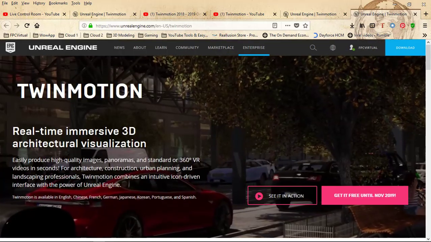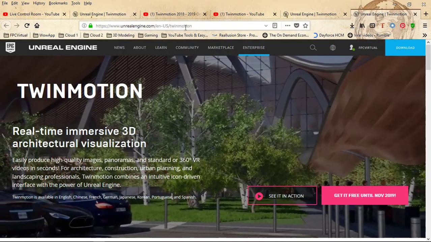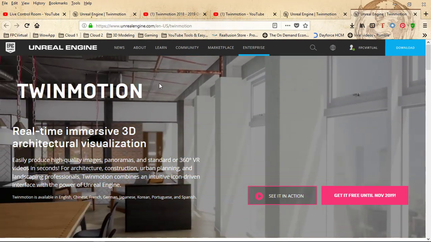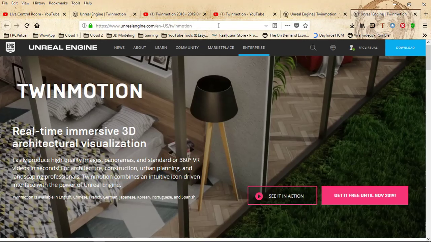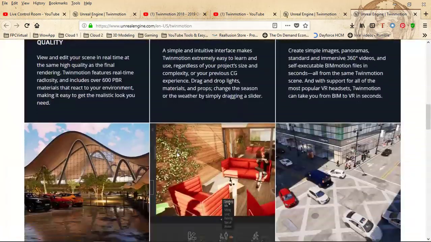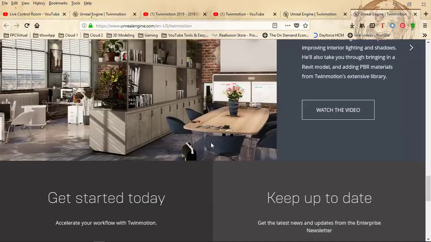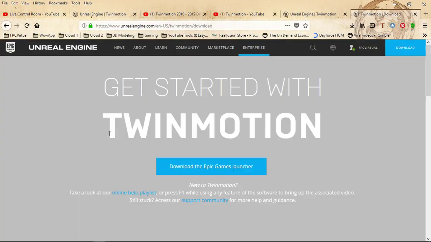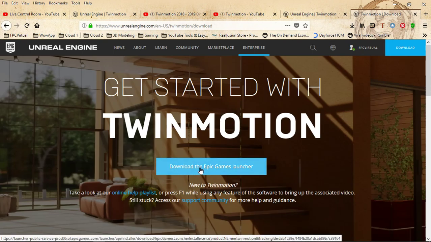So once you get to this page, you try to type Twinmotion on your computer and on Google, Yahoo, or Bing or whatever, and then you get twinmotion.com to go up, and then it comes here. What you want to do is scroll down to some degree for the download. So a free download is right here. You click it and it brings you to this download the Epic Games launcher. So like I said, you have to become a member of Epic Games in order to get the launcher on your PC. Once you become a member, it allows you to download it on your PC.